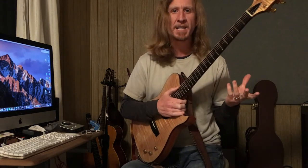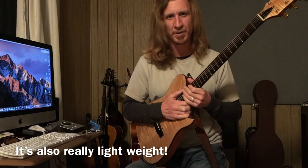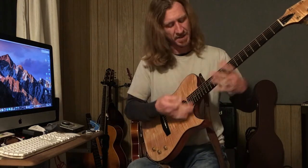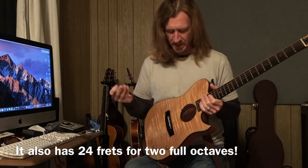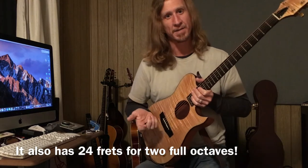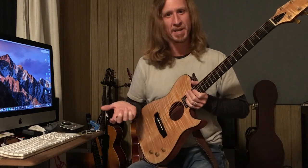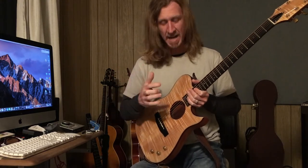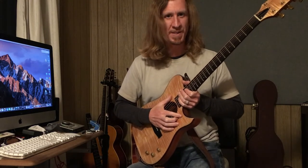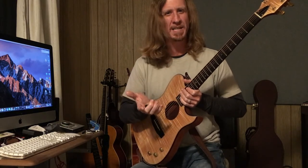It also is just really easy to play — you're not going to get fatigued like you would playing a regular acoustic guitar with a fatter neck. It's a real fast, easy-to-play neck. To give you an idea of how this sounds, I'll go ahead and play you a track off an album I just released. I recorded a short little Christmas album when I got this guitar, and this is an original tune from that album to give you an idea of the tone.